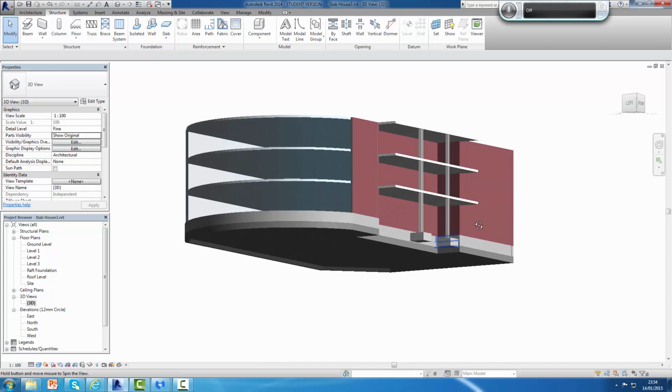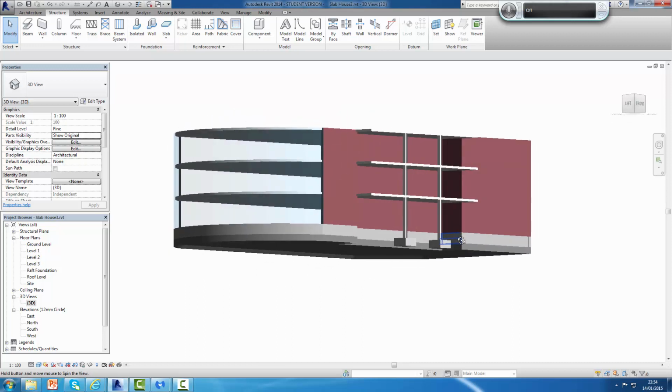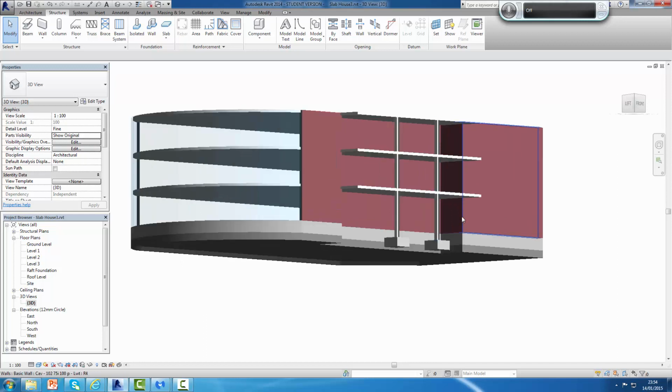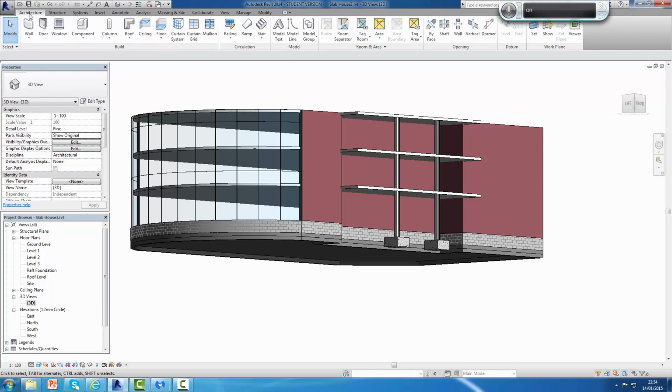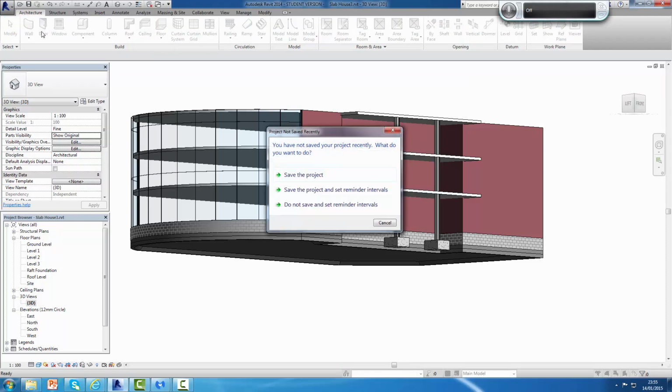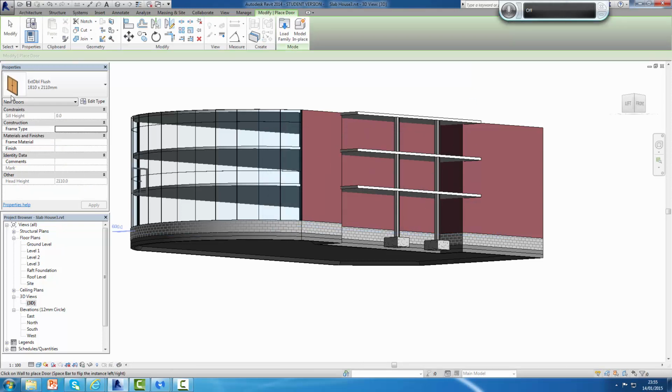So again, using the shift key, my personal view is that I like to rotate my model so that I can see it at certain angles, because I'm going to put the doors in that particular area. If I rotate it round, I can see them more clearly. Now then, I'm going to go to the architectural tab, click on doors, and I'm going to click save this time, because I've done quite a little bit of work on that now, so I don't want to lose it.